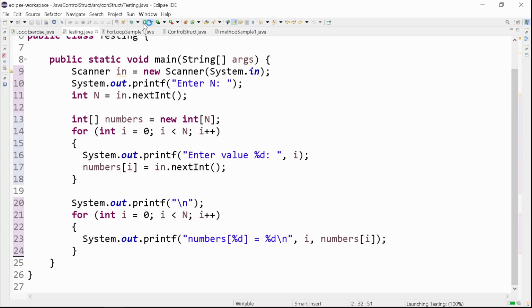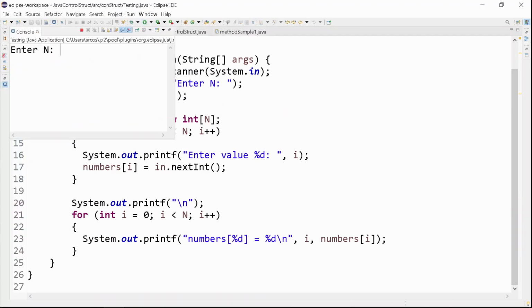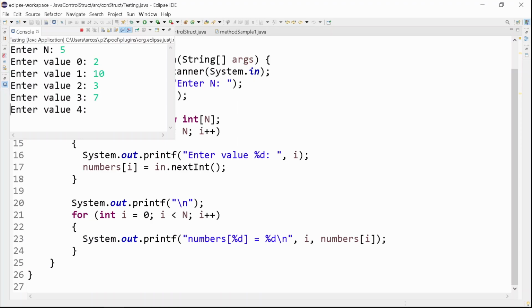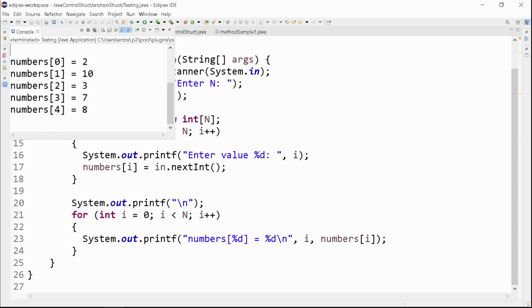So let us see if it works. We enter 5, and then it will ask for 5 different values. Let's say we enter 2, 10, 3, 7, 8.